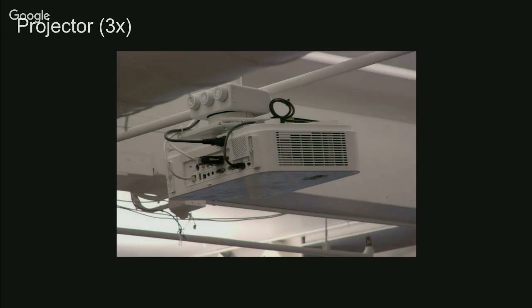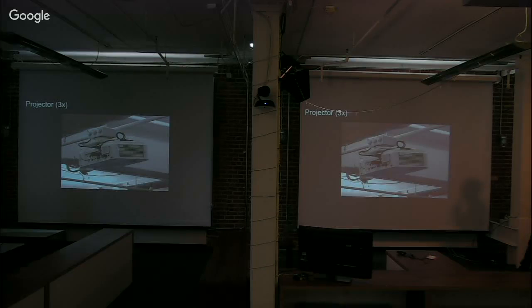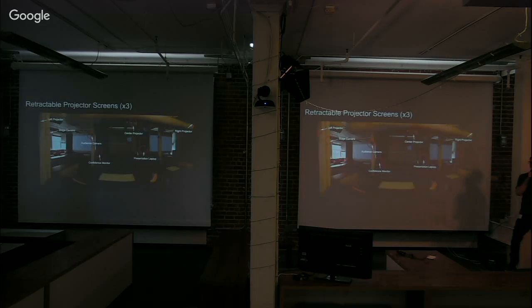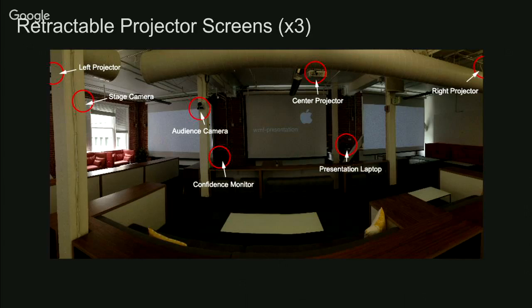So we have 3 projectors. They're all high definition 1920 by 1080, so that's a 16 by 9 aspect ratio. That's useful to know when you're creating a slide deck. Oftentimes you'll see people come in here and present a different aspect ratio, like a 16 by 10, and then that's where you'll see the letterbox sides, it doesn't fill out the whole projector. So try and get that aspect ratio right. Here's a kind of a fisheye view of this room with a diagram.